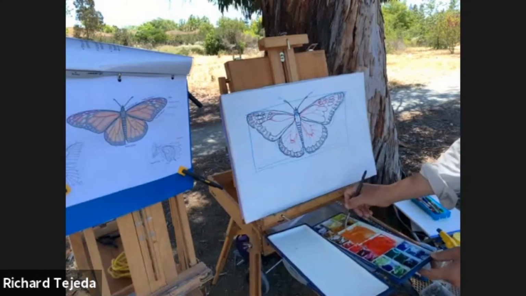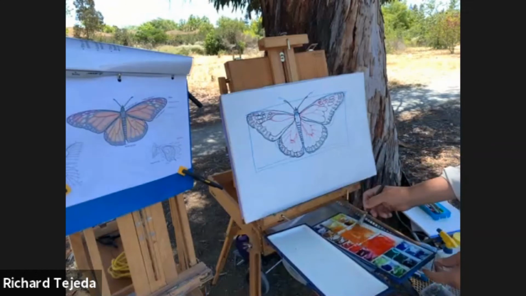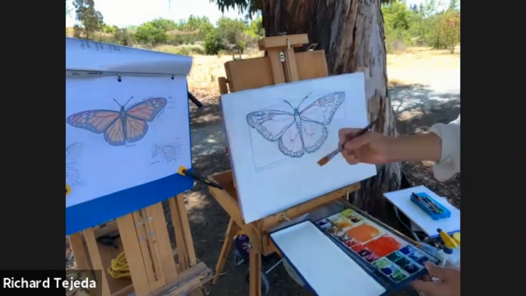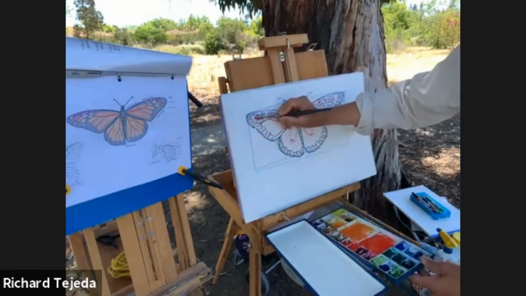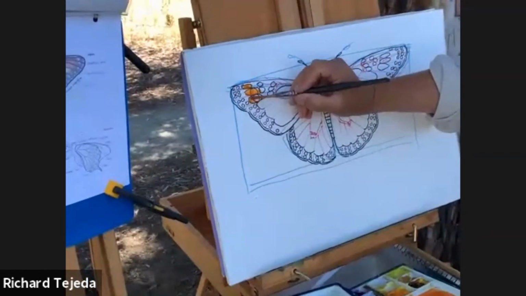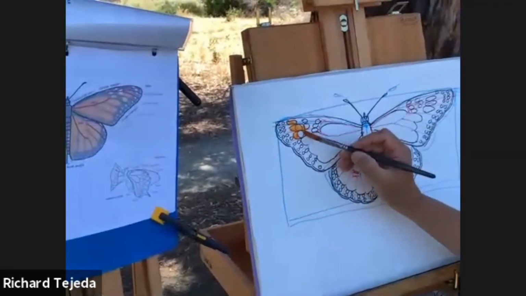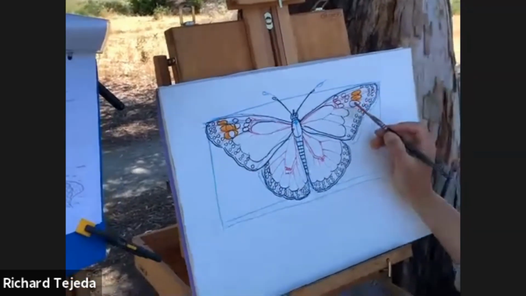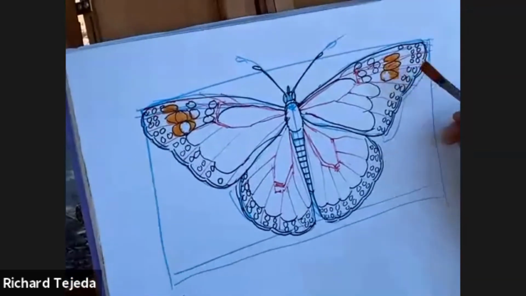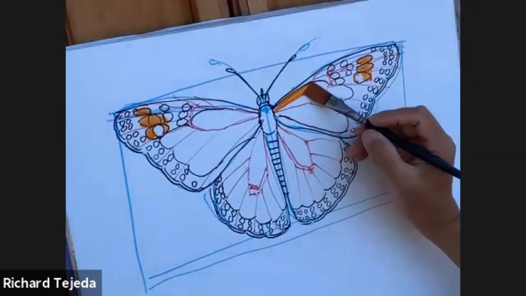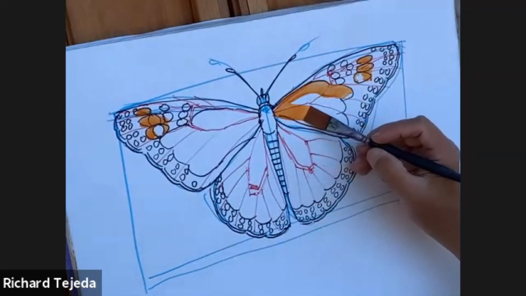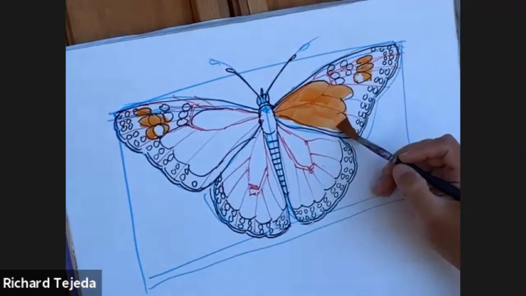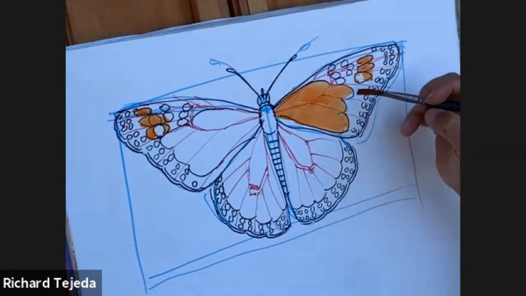So we're just going to come in here with an orange, which is quite red. It's quite a red orange. And we know that it's going to go over that entire mark there, that entire mark there, and most of this mark, not all of it, okay? All of this is orange.